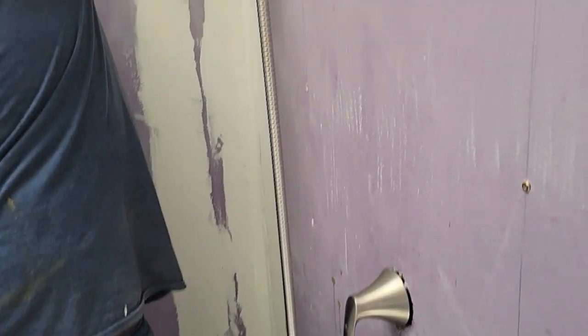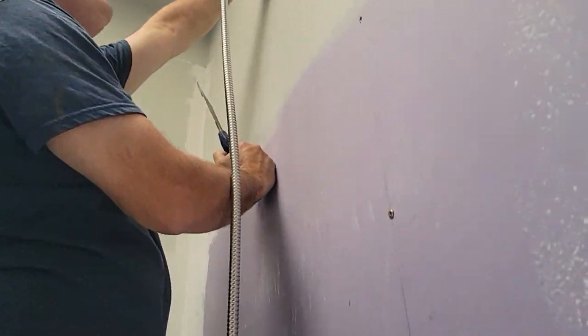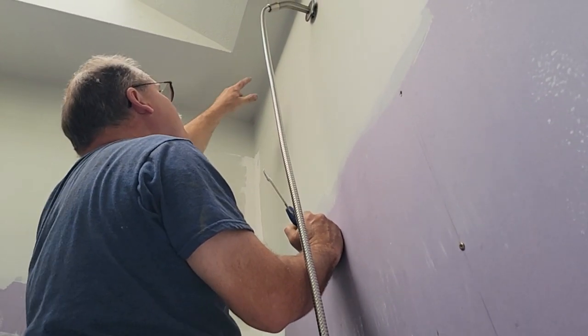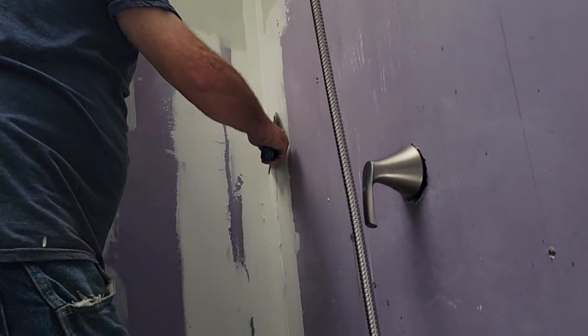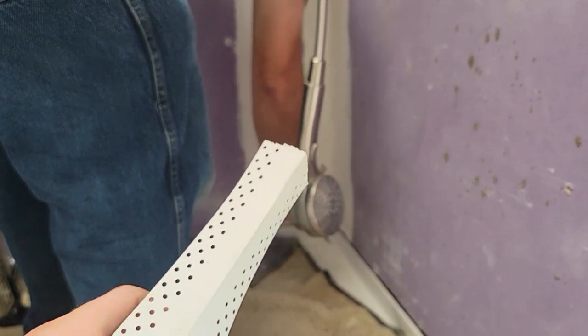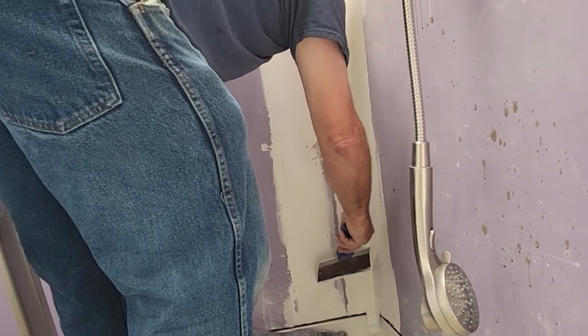The flex stone power wall is going to come in right here and I've got to cut down around this. Then we have a trim piece that matches color that's going to be right in the center or so of that. I want to get this in, and then over on this little knee wall we're going to do the same thing. This goes down below the shower unit.